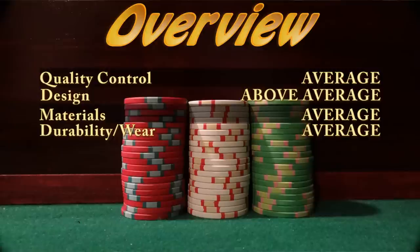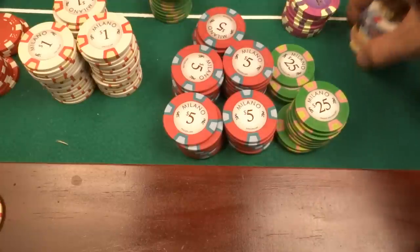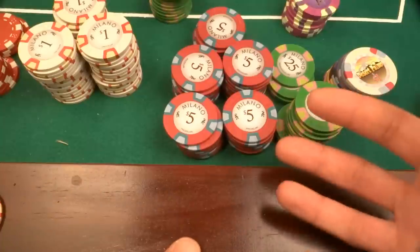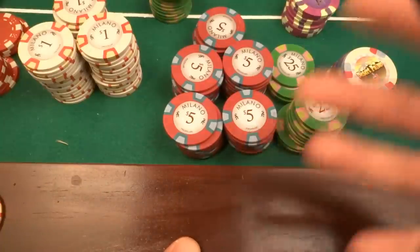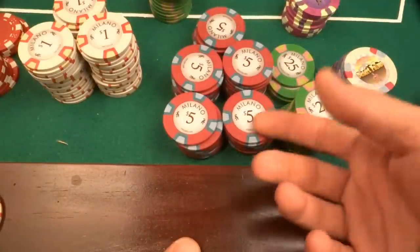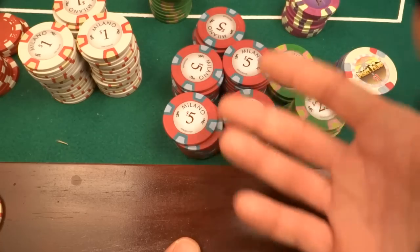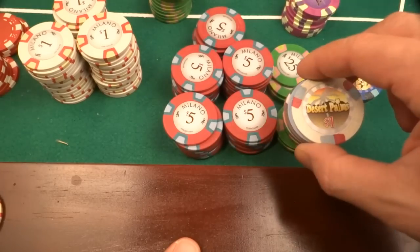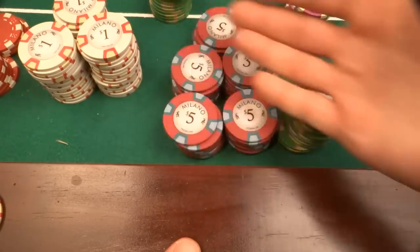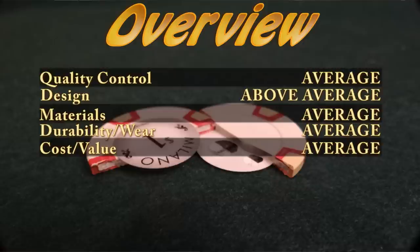Now we can really dive in and talk about the cost and value of these chips. As far as competitive options go, there are a few store or online store branded or various other China clays that maybe have been customized by a store in mass to sell. So those are sometimes in the same price range if you get the store brand ones. For example, there's a company that makes China clay pharaohs. I would put those in a similar category as these. Obviously the Desert Palms are in a similar category as far as price and value go. So these come out as very average for their segment. They do have a unique look though that a lot of people will appreciate.